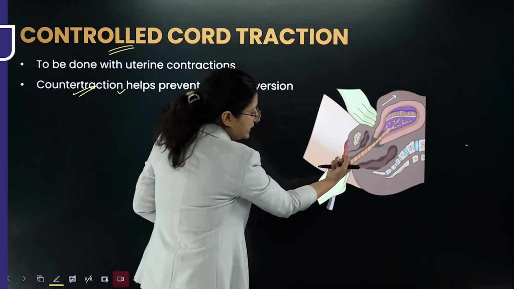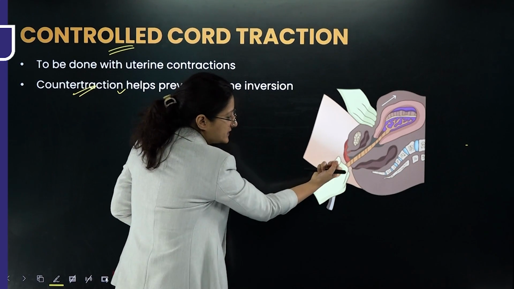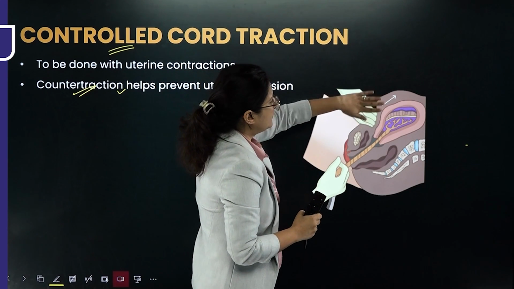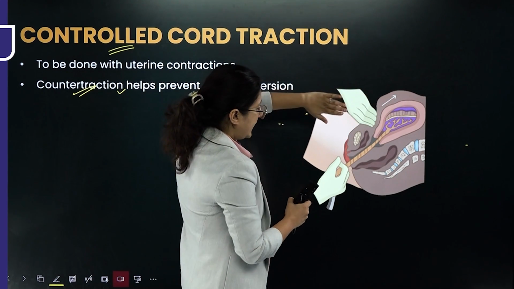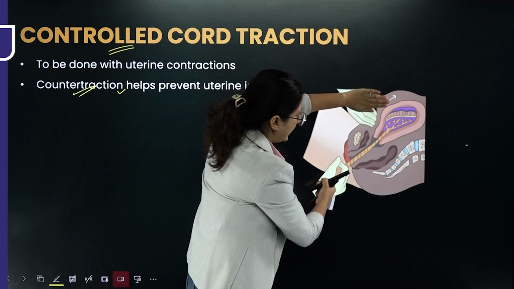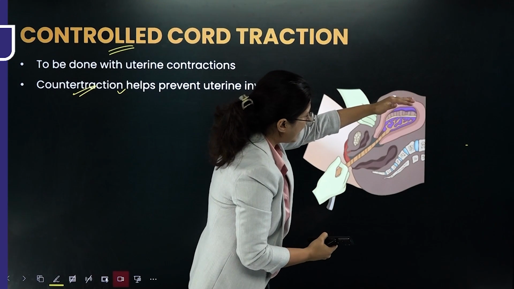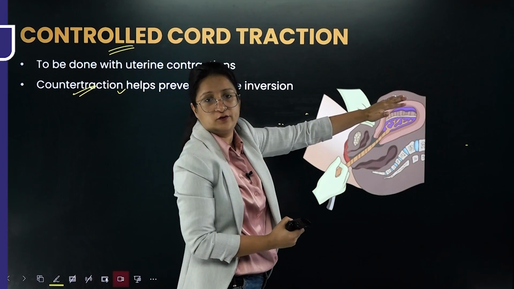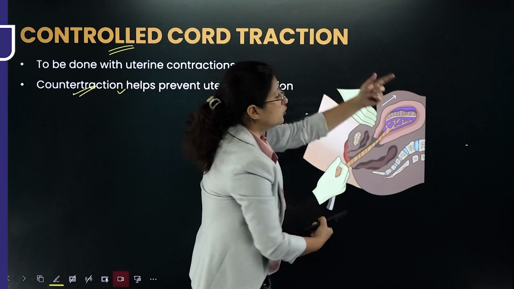So you can see here that the backwards and forwards pull towards yourself and backwards is applied on the umbilical cord, and another hand is placed here right above the pubic symphysis, somewhere roughly at the junction of the lower segment and the upper segment. And with this simultaneously, traction and counter traction together along with uterine contractions, right? So we have to place a hand on the abdomen here. This actually helps us to also feel for uterine contractions so that we are not tugging at the umbilical cord when the uterus is relaxed.